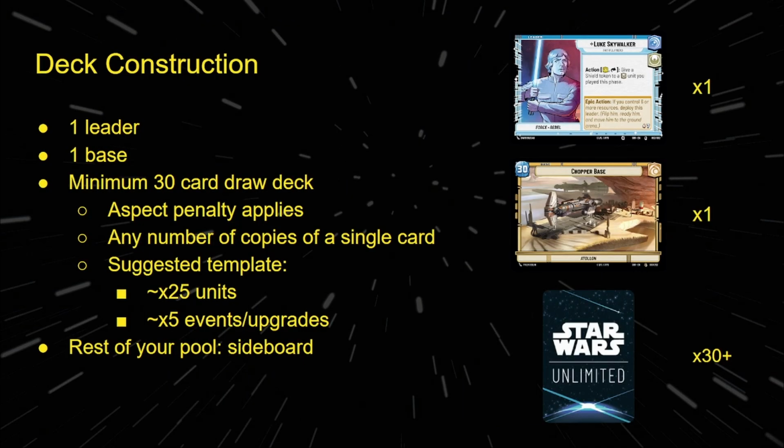Once you open your 6 packs, everyone will have an allotted time slot to build their decks. The deck you build is going to consist of 1 leader, 1 base, and a minimum 30 card draw deck. Deck construction follows these guidelines. Aspect penalty still applies, and you can run any number of copies of a single card. It is not limited to 3. So if you open 5 copies of a card, you can run all 5 copies in your deck.